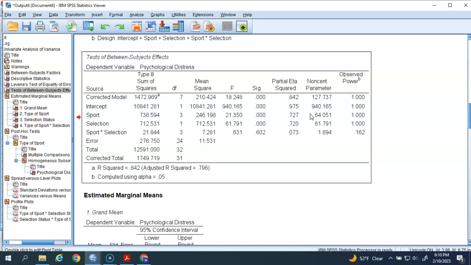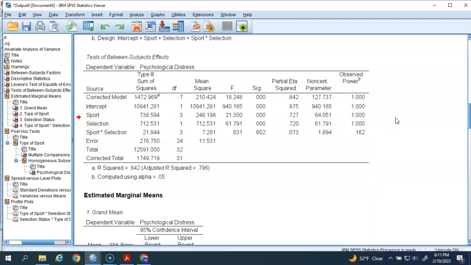Here it's more important we really focus on what is meaningful that we want to use from our model. First, we have the main effect of sport and the main effect of selection. That's really similar in a way to what we did with the one-way analysis of variance. We also have an interaction effect, sport by selection.